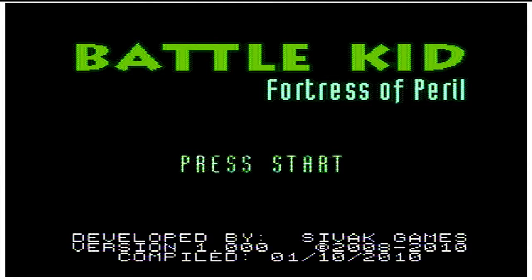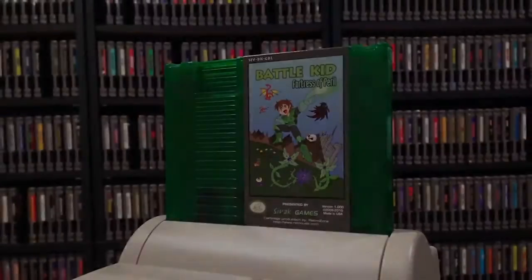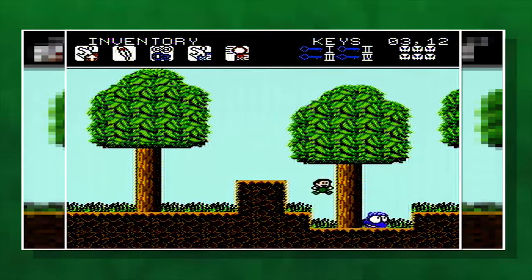Battle Kid: Fortress of Peril is a homebrew game for the NES, developed by Savak Games and released in 2010. The game is a 2D platformer that is a love letter to the classic gameplay of the NES.